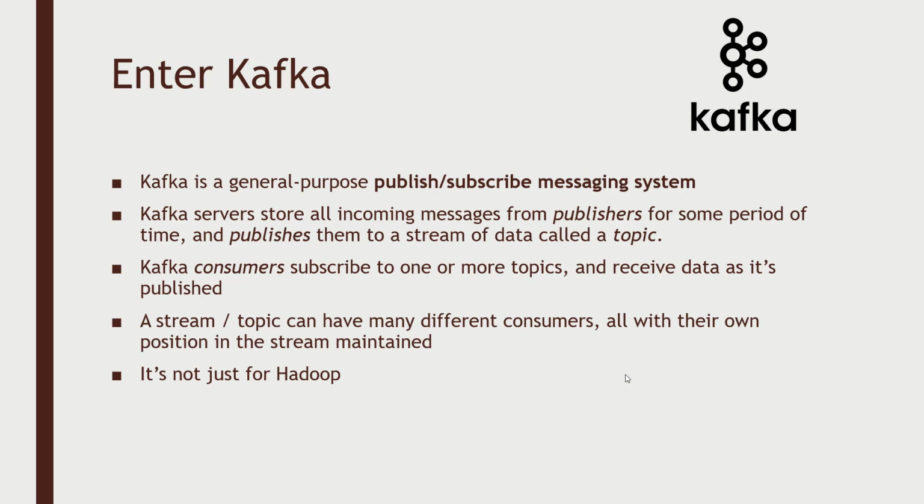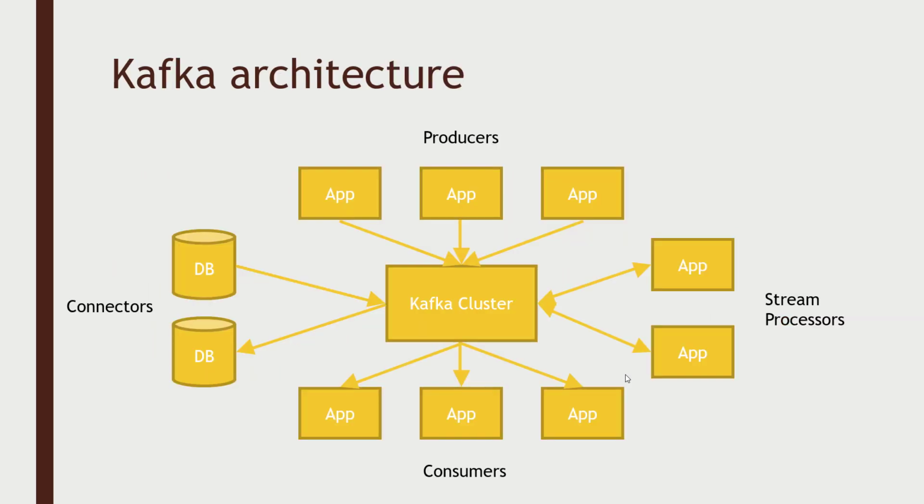That's one thing that Kafka is especially good at that other systems aren't so good at, managing multiple consumers that might be at different points in the same stream, and it can do that very efficiently. And again, Kafka is not just for Hadoop. You can use this for any sort of application outside of Hadoop as well that requires some sort of publish-subscribe mechanism that is scalable and reliable. And I can tell you from firsthand experience that is actually a very, very hard problem, especially in the face of an unreliable network.